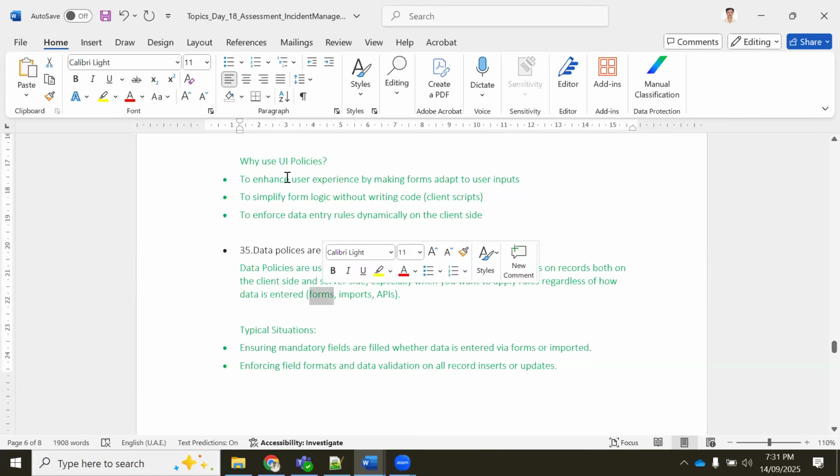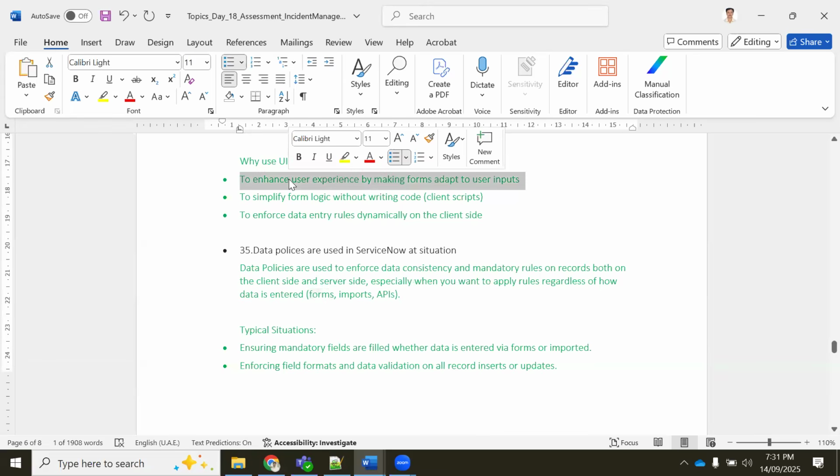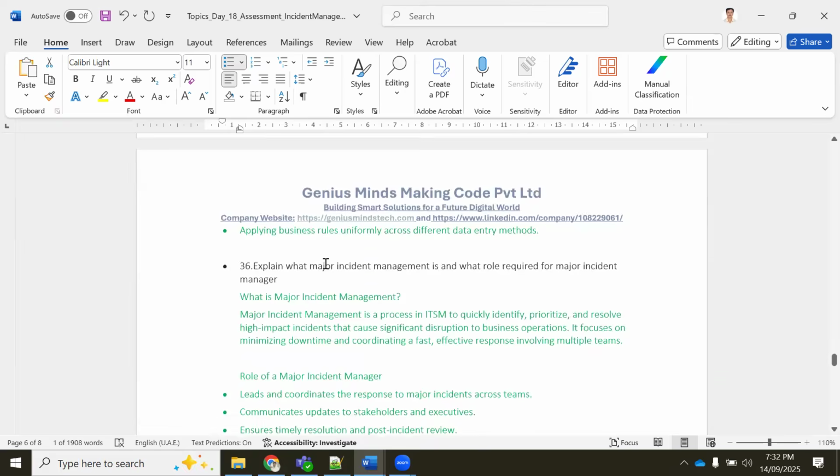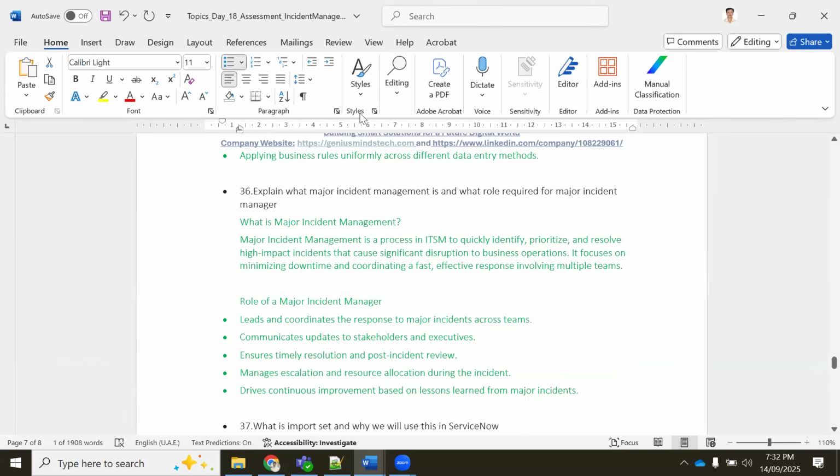But UI policies will allow it if you are using integration; it will not block. We can mention this extra. That is an advanced level question where you can go ahead and give this answer.